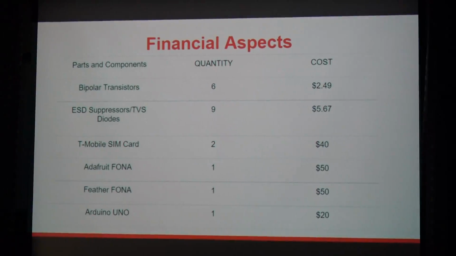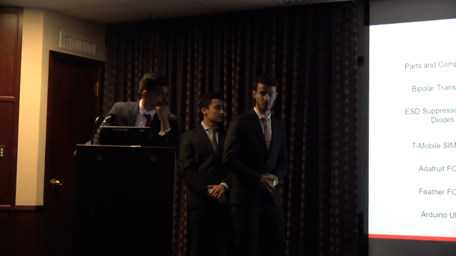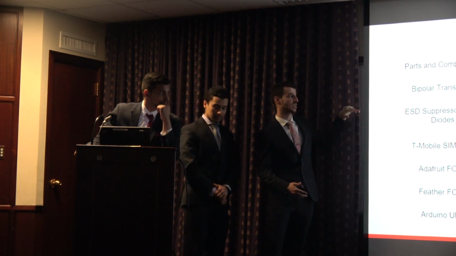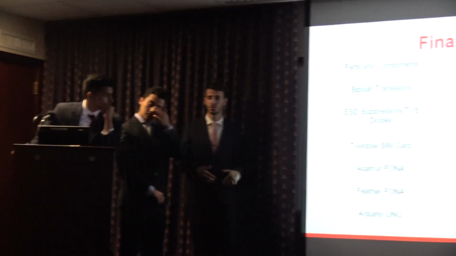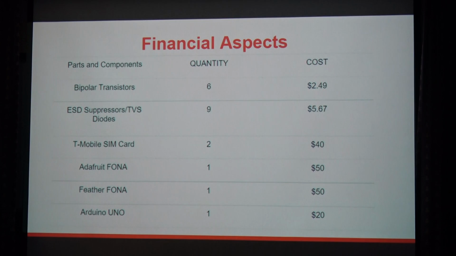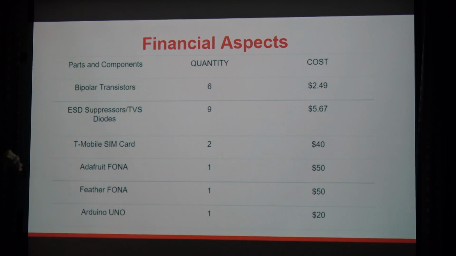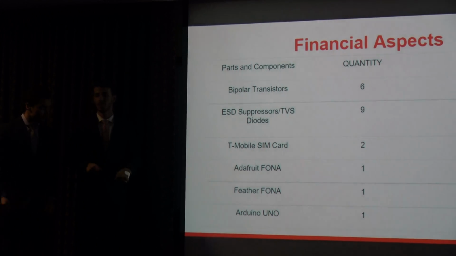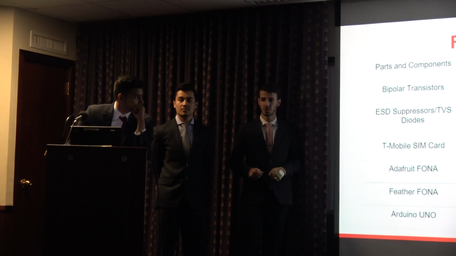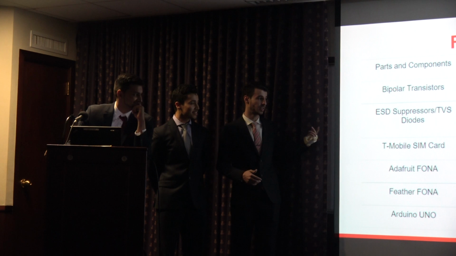So some of the financial aspects, I'm going to go over the prices of the components we used. It says 6 transistors, but we only used 2 on our detector circuit. We just bought spares in case of burning some or blowing them, but we didn't. The diodes as well, they're very sensitive. While measuring them, if you touch them with another component, they usually spark up. So we bought a lot of extras for those.